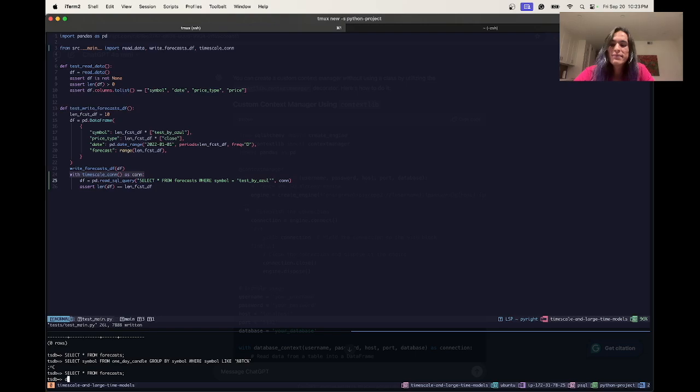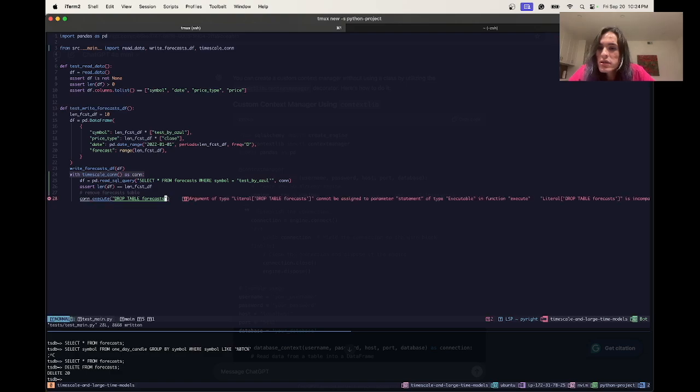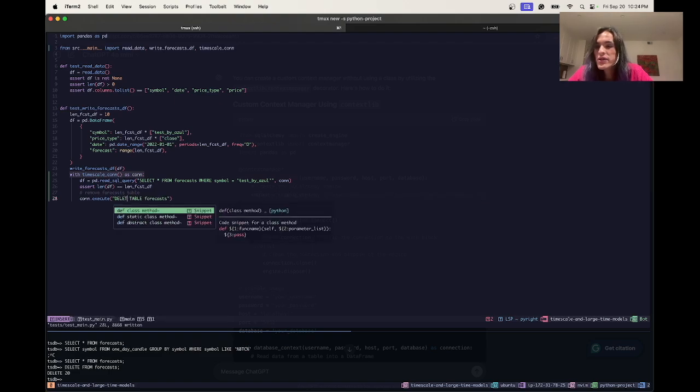Okay, so delete from the forecasts, and let's see if remove. I think I need a cursor instead of a connection here.